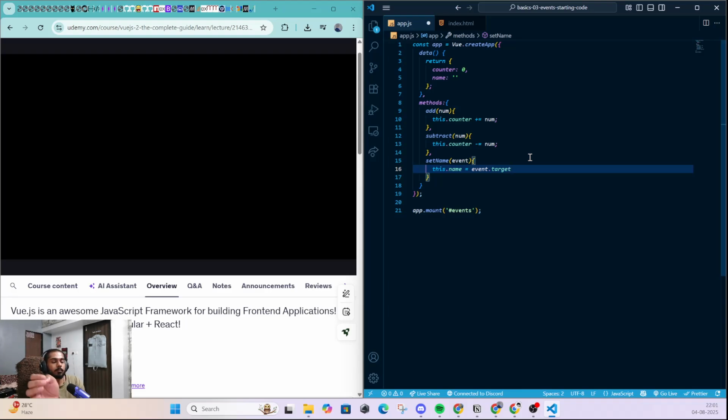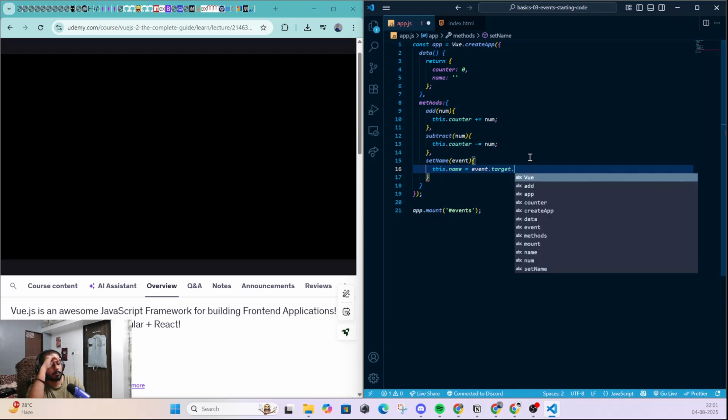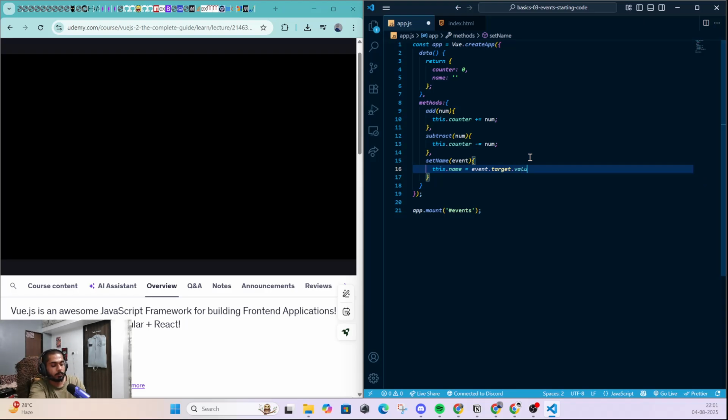This gives us access to the element on which the event occurred, and this is the input element in this case, which will have a value property. Again, that's just vanilla JavaScript. And you can search for MDN input to find more documentation on this input element, and in here you will eventually somewhere find that this has a value property which you can use to read what the user entered. So this will be the value the user entered. setName will be called on every input event, so on every keystroke. And this should update the name, our data property here, with every keystroke with the value the user currently entered here. And then we're outputting name down there.